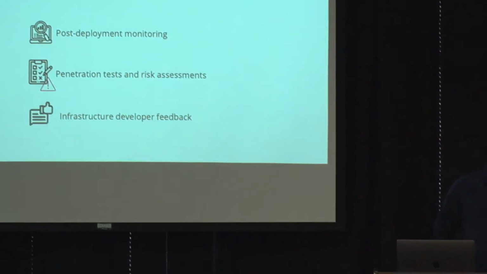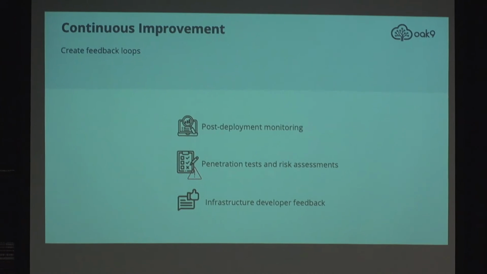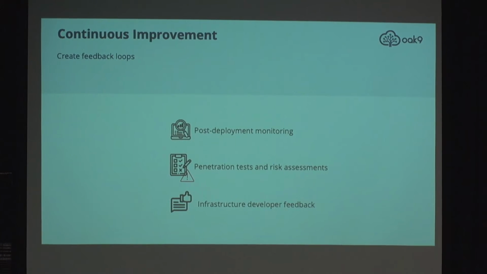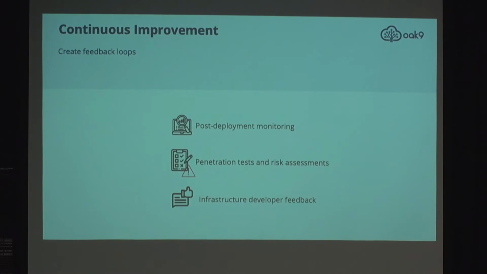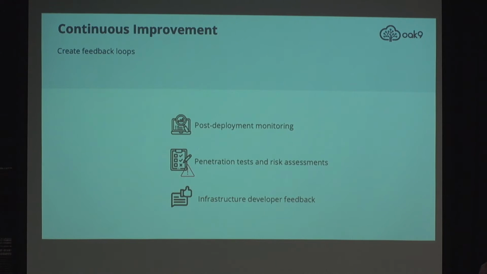And then finally, right, it's absolutely critical to create good feedback loops so that you have good post-deployment monitoring in place. You are looking at changes that are being made, potential risks that may be introduced, and then continuous pen testing, continuous risk assessments, and really getting feedback from these developers so that we continue to improve the guidance. We continue to provide more, going back to accessible, applicable, and actionable guidance.